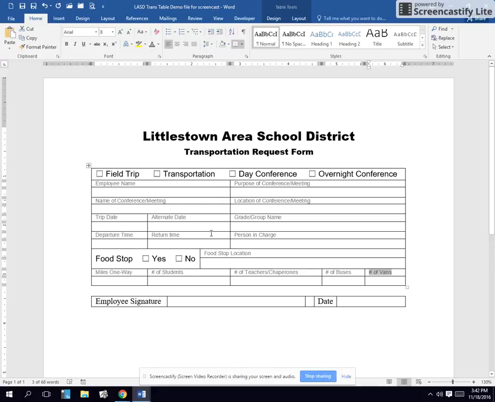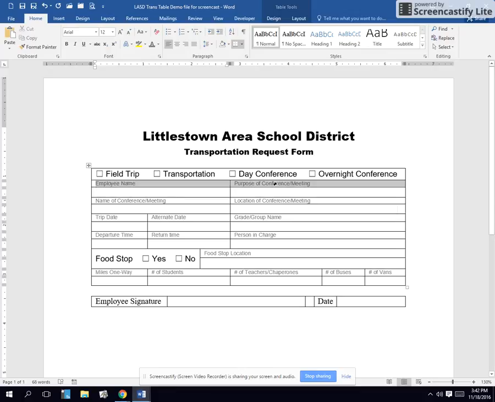So we're almost there. What we need to do is do a little trick here. We need to play some hide and seek. We need to hide some borders, not merge the cells, but hide the borders. That way we have distinct cells. The label's in this cell, the person types in this one.